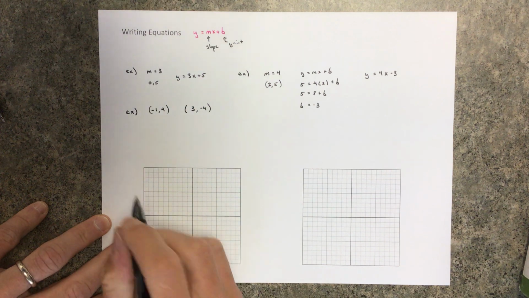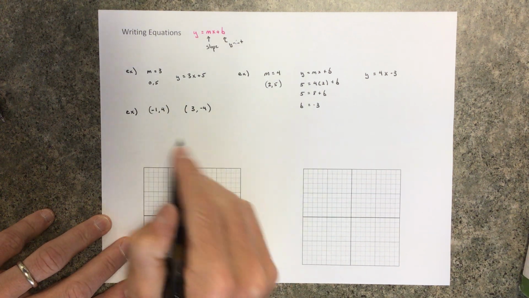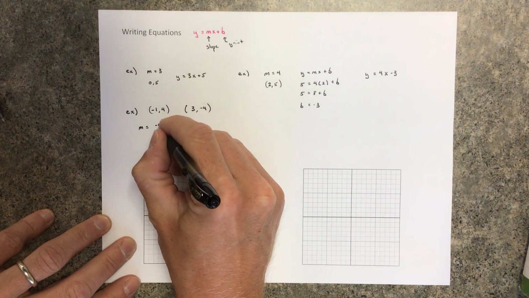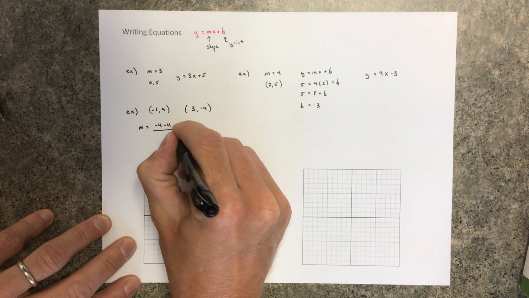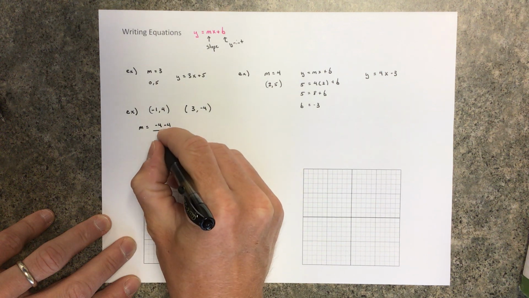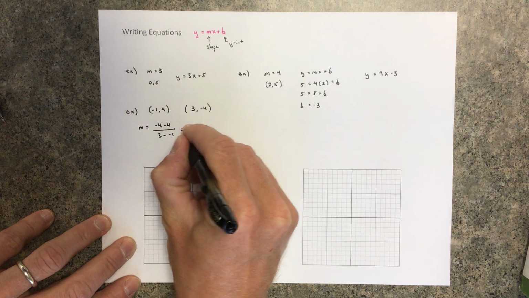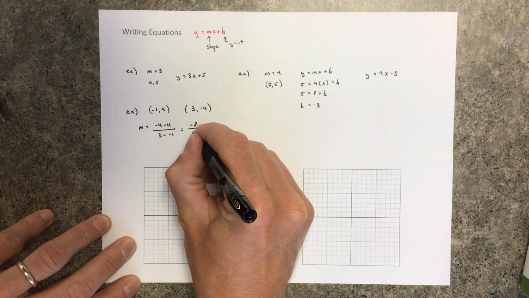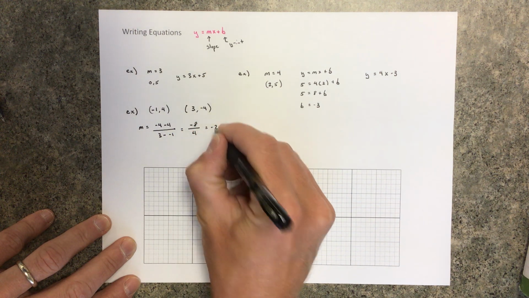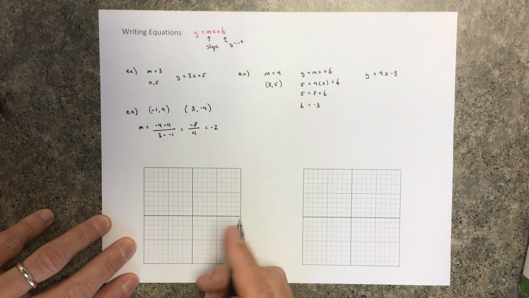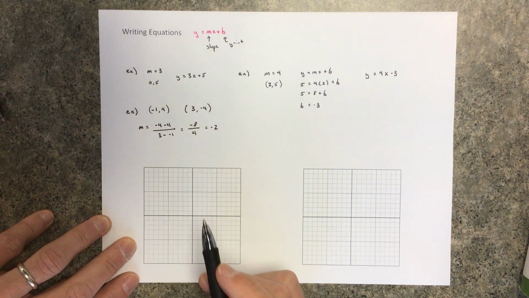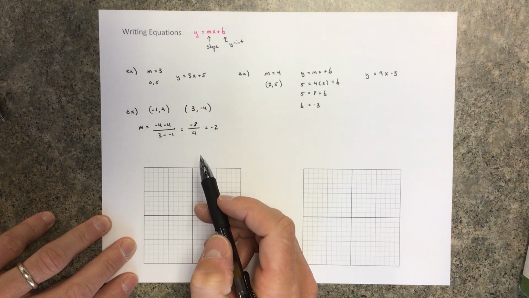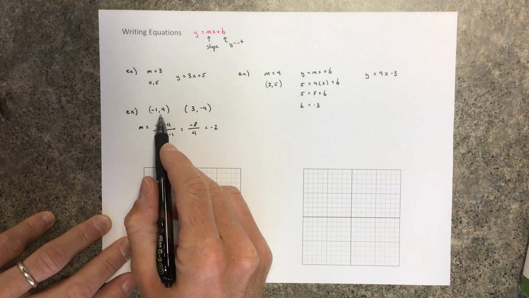Okay, well, we know that if I have 2 points, I can find the slope, right? The slope is the rise over the run. So I can do -4 minus 4, that's the rise, and then 3 minus -1. So that's -8. 3 minus a -1 is +4. So now I have a slope of -2. Okay, now I have the slope. Well, at this point, you can use either point. Remember, both of these points are on the line, so both of them should work in the equation. So let's just pick this one, okay?